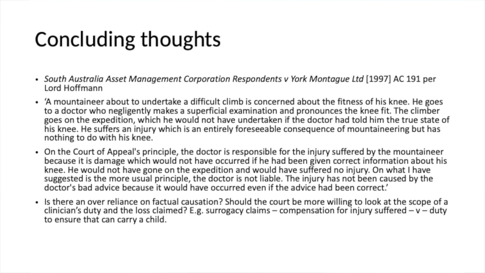A mountaineer about to undertake a difficult climb is concerned about the fitness of his knee. He goes to the doctor, who negligently makes a superficial examination and pronounces the knee fit. The climber goes on the expedition, which he would not have undertaken if the doctor had told him the true state of his knee. He suffers an injury which is an entirely foreseeable consequence of mountaineering, but has nothing to do with his knee. On the Court of Appeal's principle, the doctor is responsible for the injury suffered by the mountaineer because it is damage which would not have occurred if he had been given correct information about his knee. He would not have gone on the expedition and would not have suffered any injury. On what I have suggested is the more usual principle, the doctor is not liable. The injury has not been caused by the doctor's bad advice, because it would have occurred even if the advice had been correct.